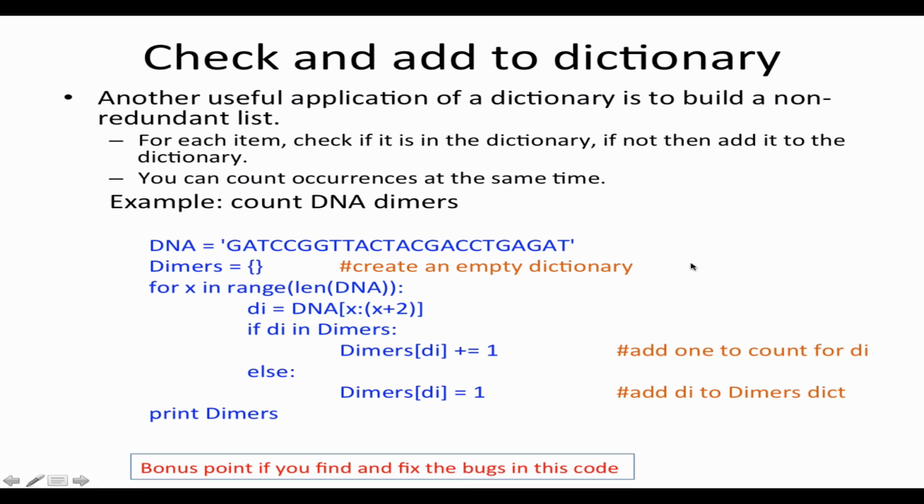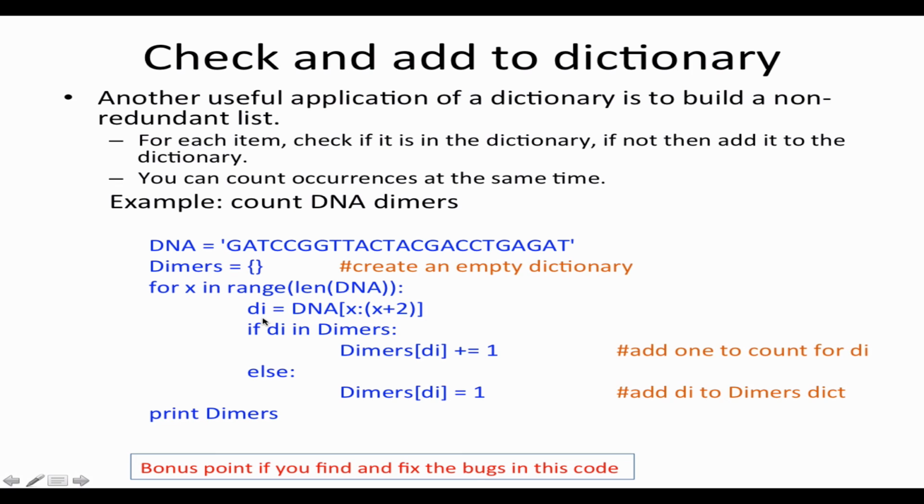As is frequently the case, if you're going to do something inside of a loop and you want to preserve that data outside of the loop, you want to create the data element that's going to hold your result before you start the loop. So I'm creating here an empty dictionary called dimers. And inside of that dictionary, in the loop, I'm going to be writing all the possible dimers that I find in this string of DNA. So for x in range, length of DNA, again, x is going to just go through my string one letter at a time. Showed you that already.